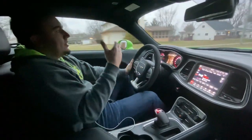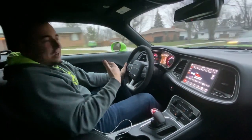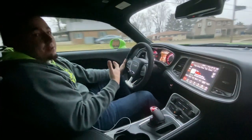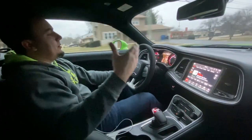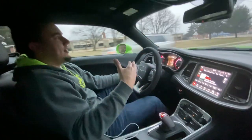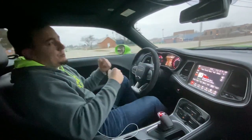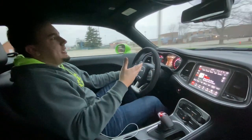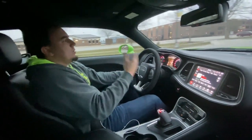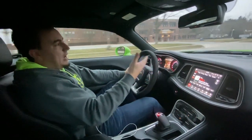It doesn't matter if you're going less than 75 miles an hour, this car on stock tires is going to provide zero traction. It's going to break loose, so you have to be ready for that. That comes back into play where I was talking about those traction control settings. Right now, it's on track, so it allows you to get kind of out of shape before it says, well, let's reel them back in. If it's on street, you get maybe a fraction of that. It's just one of those things to think about if you're an inexperienced driver hopping into a high-performance car.